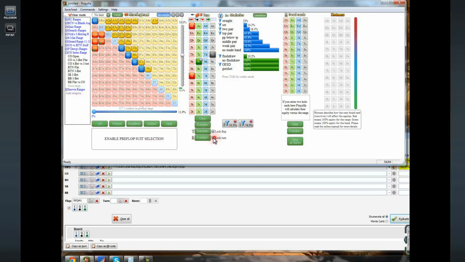Let's randomly generate the river. And then on the river, things just get weird. If we're facing the third barrel here, I think in order to call down, this is going to be a spot where you side call with some two pairs, and then I think you might even have to side call with some stuff that's a little bit better than that. But for the most part, with this river card, it's kind of going to be like ace jack got there, jack 10 got there, queen jack got there.